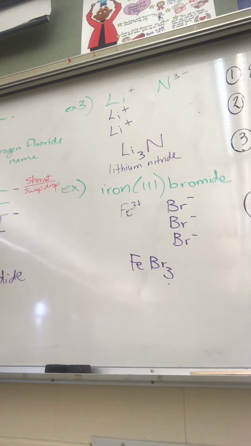So magnesium with the 2 plus charge and iodine with the 1 minus charge, you can switch their places and bring them down. This is called superscript, and subscript is when you write them down low like this. So you crisscross them like this. Magnesium would only have 1, and iodine would have 2. Is that the same as what we had? Yes. But we don't need to do this step. We can do the shortcut. We can do the cheat.